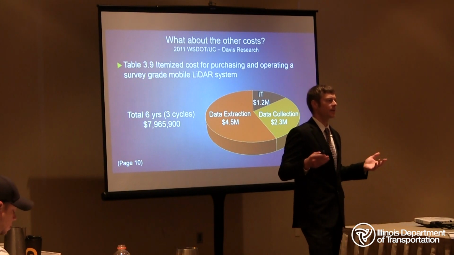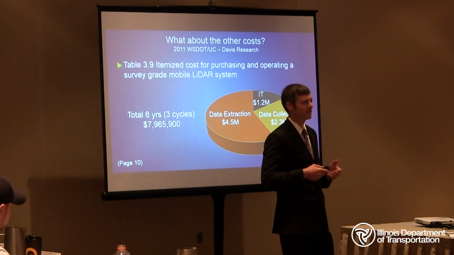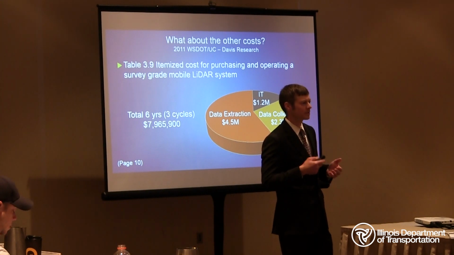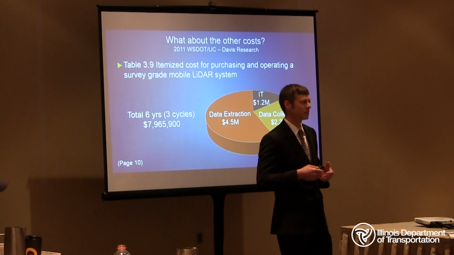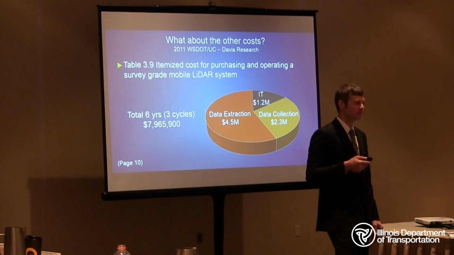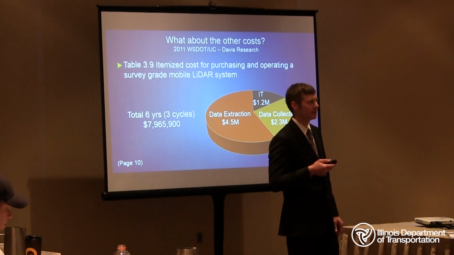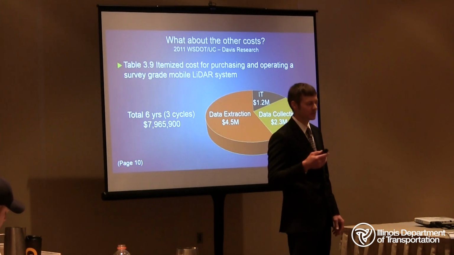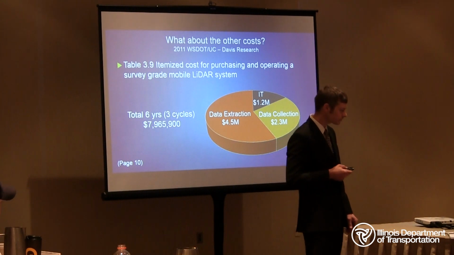So what about the other costs involved? Well, in 2011, Washington State DOT commissioned the University of California at Davis to perform research into seven different mobile LiDAR acquisition options for the purpose of asset management and inventory. The scenario they used was collecting all of their highway data in 2-year cycles for a period of 6 years. 6 years was used as their conservative estimate for the life of a mobile LiDAR unit.